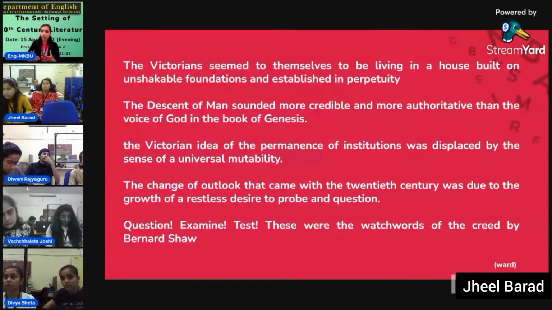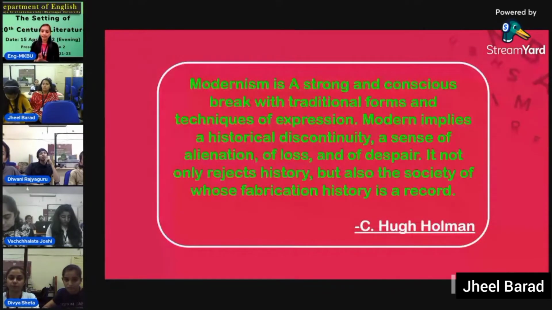They were questioning their own family, their own authority, their own grandparents. Bernard Shaw also gave the watchwords to this creed: question, examine, and test. All this came due to the growth of a restless desire to probe and question. Irving Howe has said, modernism is a strong and conscious break with traditional forms and techniques of expression. Modern implies a historical discontinuity, a sense of alienation, of loss, and of despair. It not only rejects history, but also the society of whose fabrication history is a record.